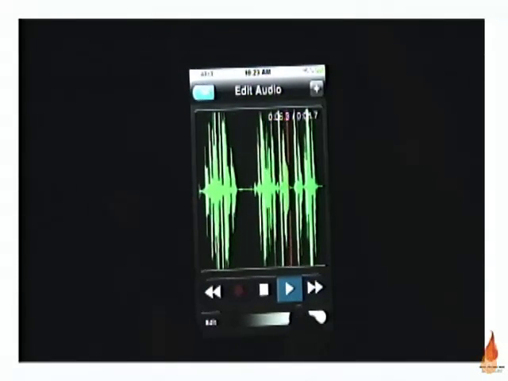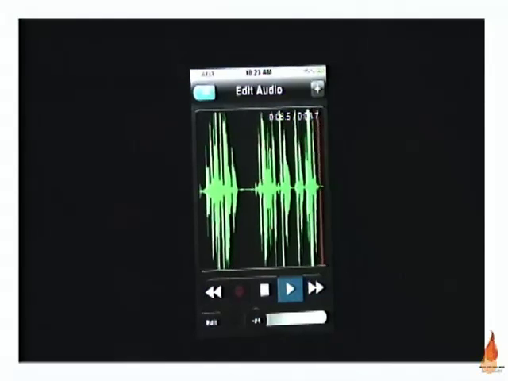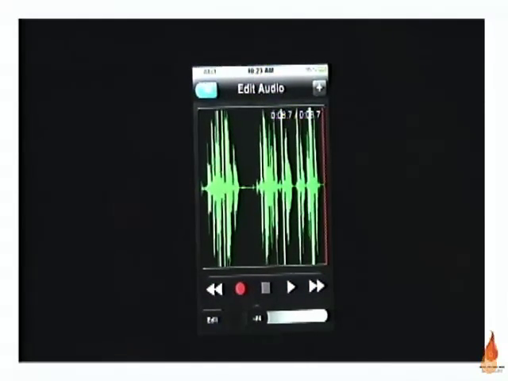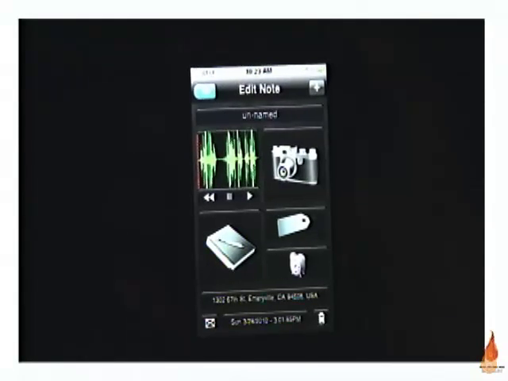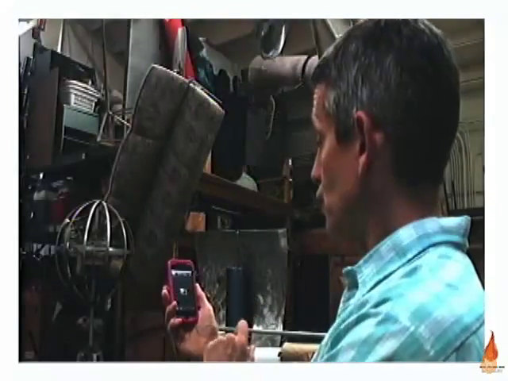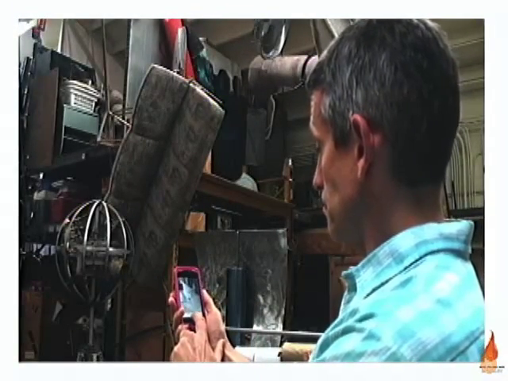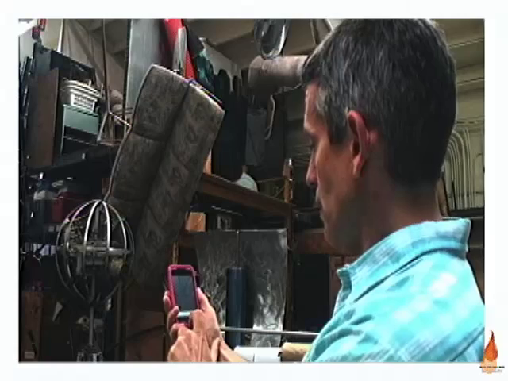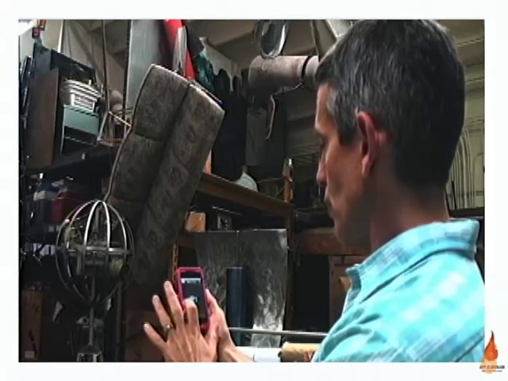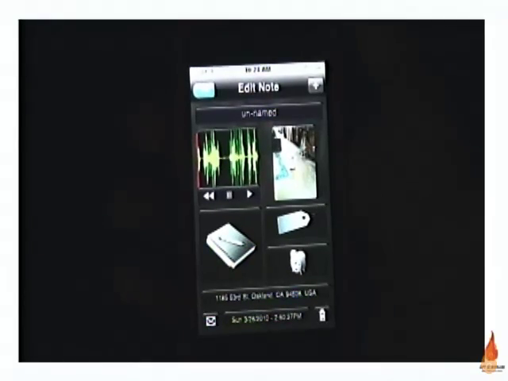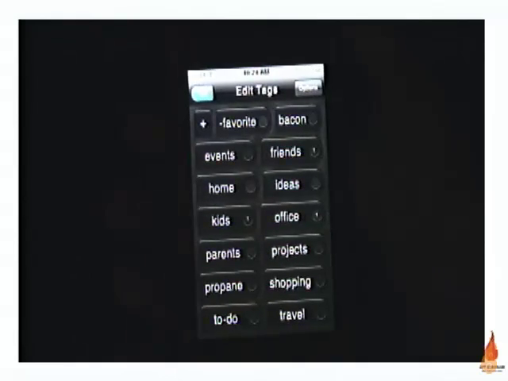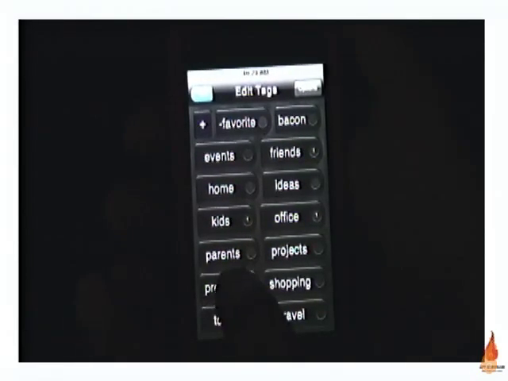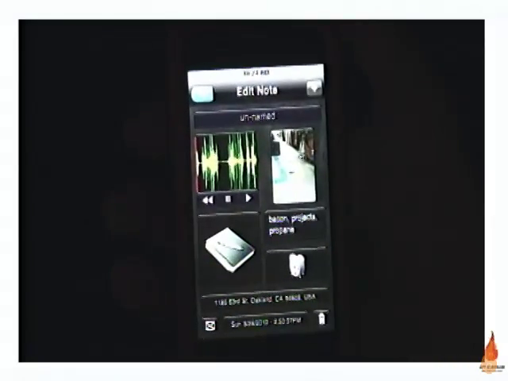Now, I can add a picture. Take a picture right there. There it is. Bring it in, and now we can add a couple of tags to help us find this note later. There we go. And there it is. Now let's go back to the list.